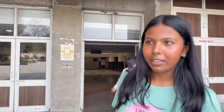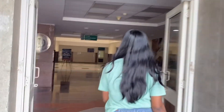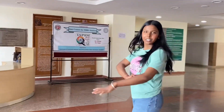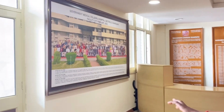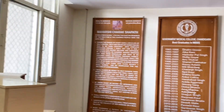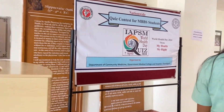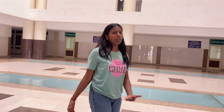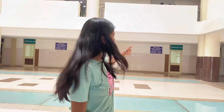So the first floor, that is Level 1, is the anatomy department — which includes the faculty area, LTA (lectures area), a histology lab, and a museum. This is the main area of the E-block. As you can see, there are a lot of pictures here — this is the faculty of GMCH, so all of the HODs and doctors are in this picture. We also have some chakras, oath, and Maharishi oath. And then we are in the central area, where we have a faculty area plus dissection hall, a lecture theatre, demonstration room, museum, and histology lab.